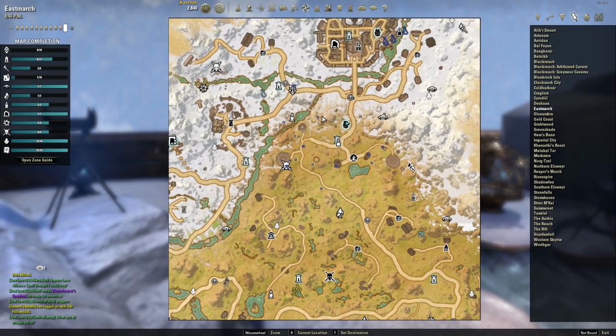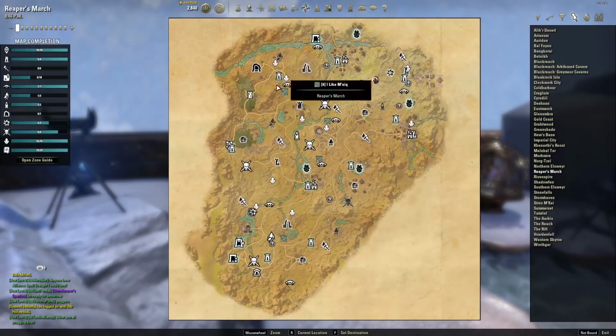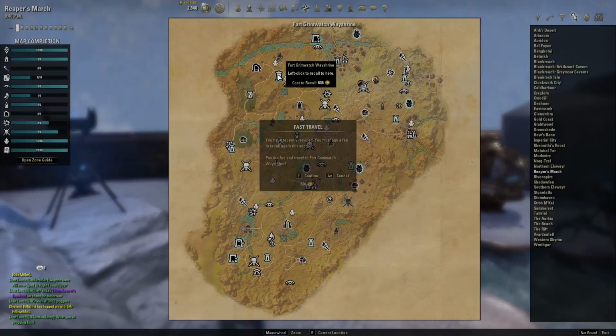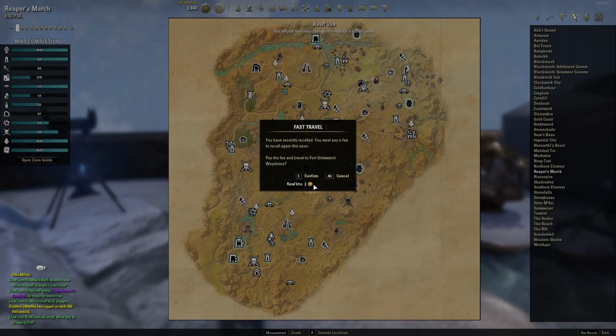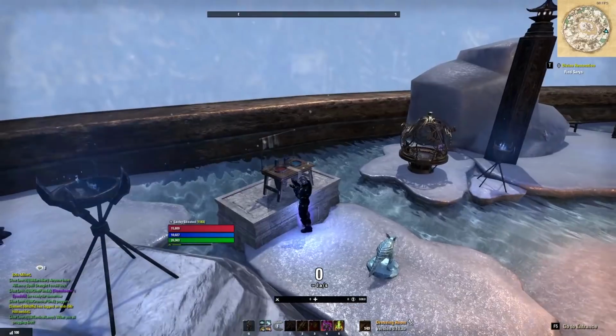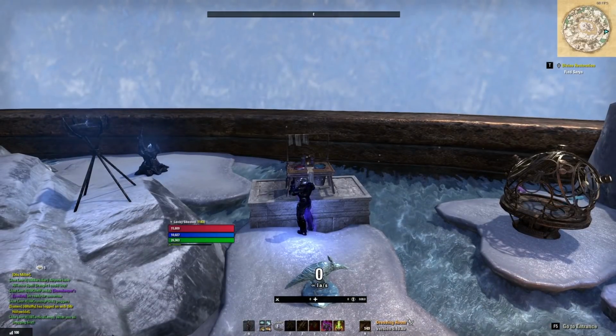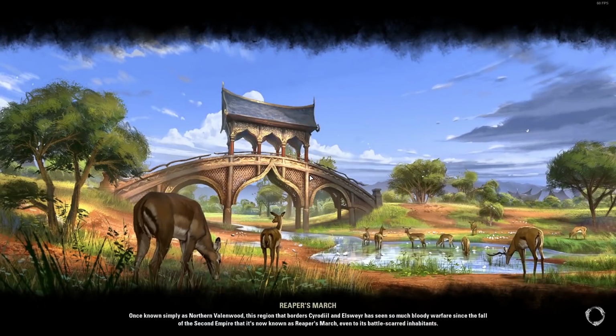But all you have to do is open up your map, go to the zone you want to go to, and then click on the shrine you want to go to. And you can teleport there instantly anytime. And it's going to say, hey, are you sure this is going to cost you this much gold? Now, alternatively, I'm going to teleport to this one as an example. And I'm going to show you something else about fast travel in Elder Scrolls Online.